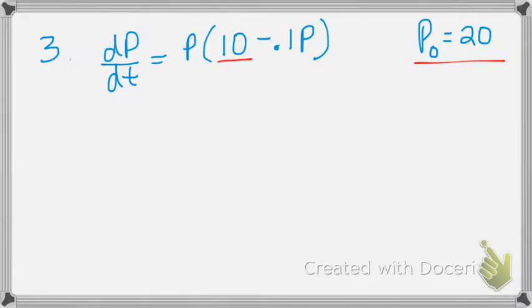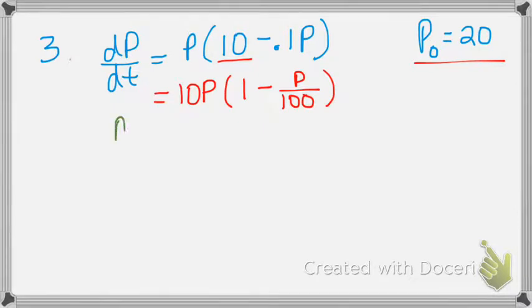We need this to say a 1, so we're going to factor out a 10. So we're going to have 10p times 1 minus, and in your calculator, you're just going to do 0.1 divided by 10, or if you know what that is, you don't have to use a calculator, obviously. And then change it to a fraction because we want the limit on the bottom. So you get 1 over 100, or p over 100. So now it's in the correct form. So let's write it as the equation A equals 100 over 1 plus A e to the negative 10t.